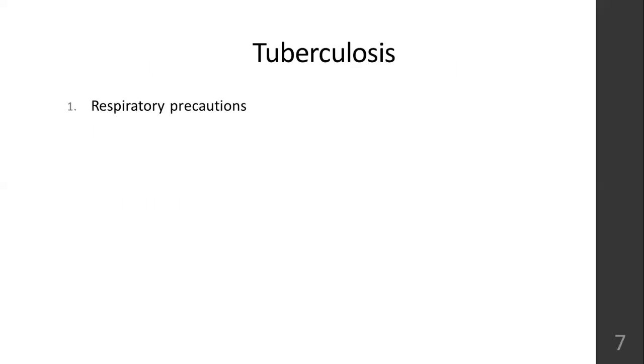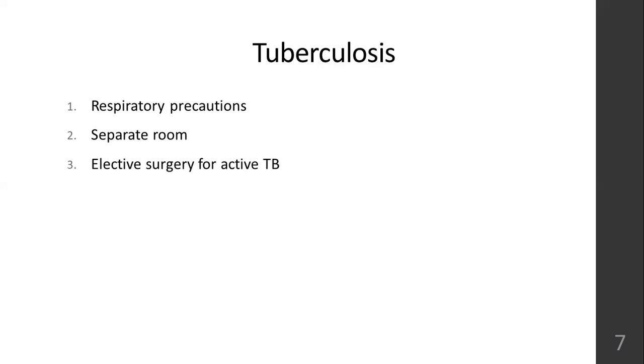Now for TB, tuberculosis, respiratory precautions are a must. Wearing a mask, following cough etiquette and sneeze etiquette, and asking the patients to collect the sputum outside, not inside a closed room. Respiratory precautions have to be followed. Whenever in public, they always have to cover their mouth with a mask, handkerchief, or anything. A separate room is provided for TB patients. If you don't have a separate room, a separate ward is created for TB patients, and all TB patients are put there, cohorting the patients.